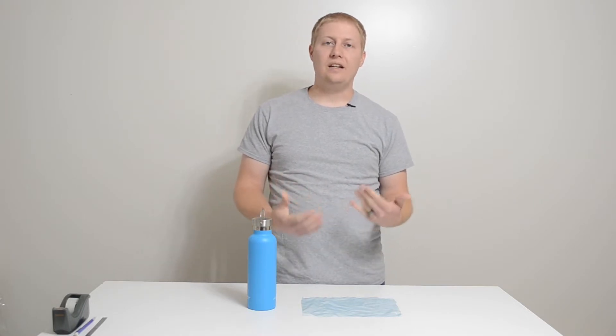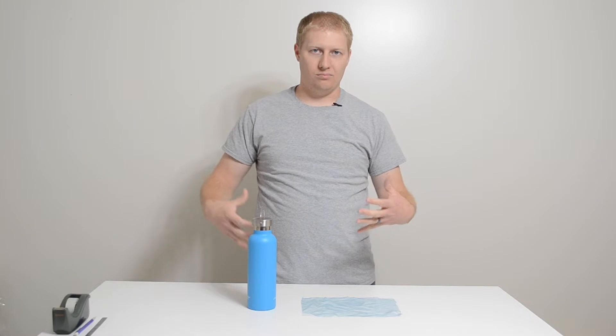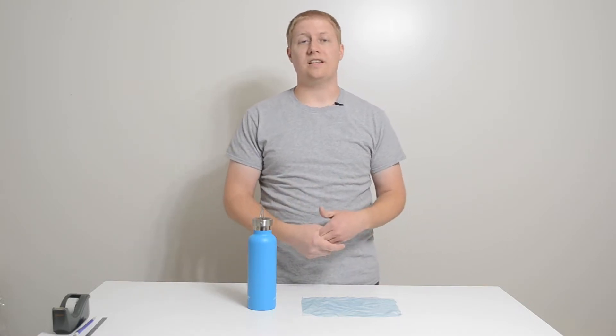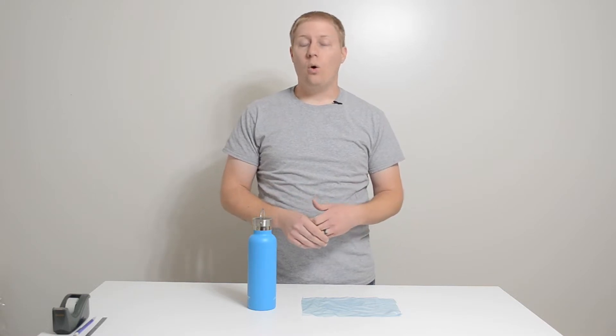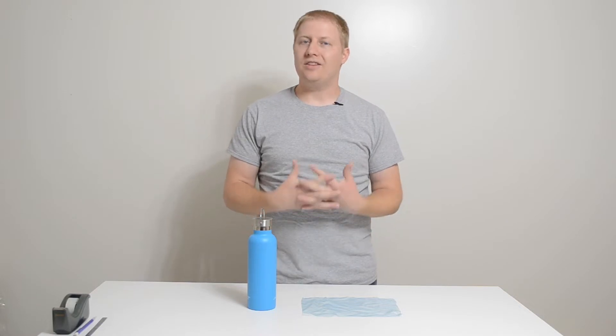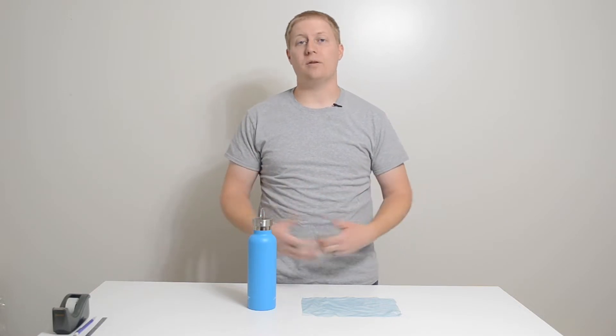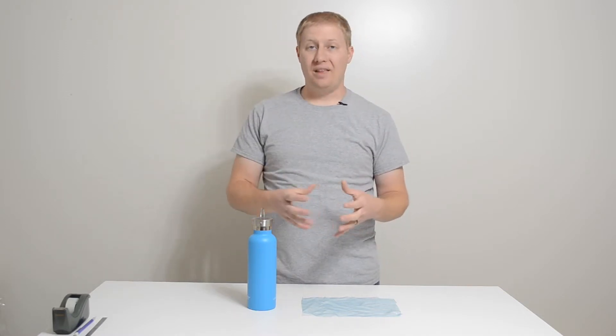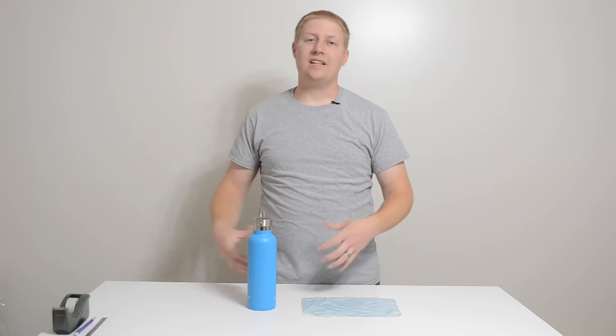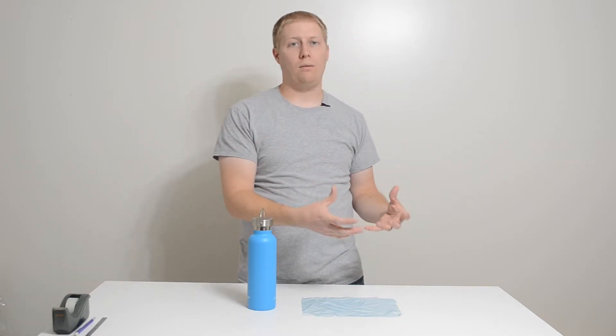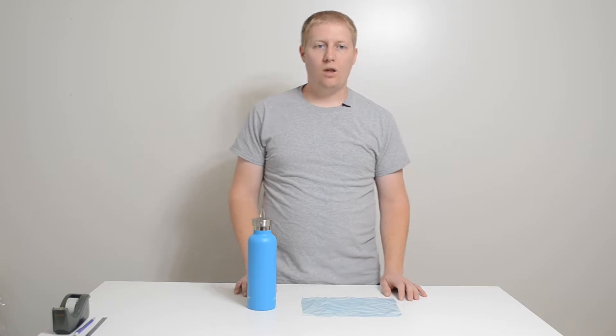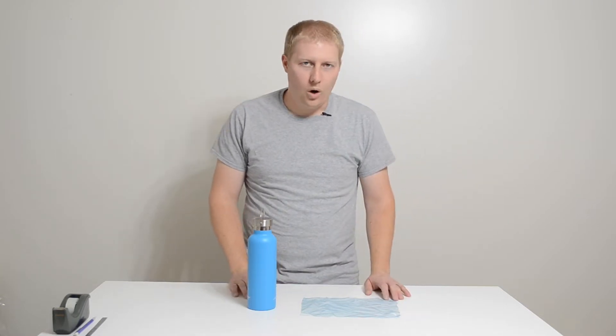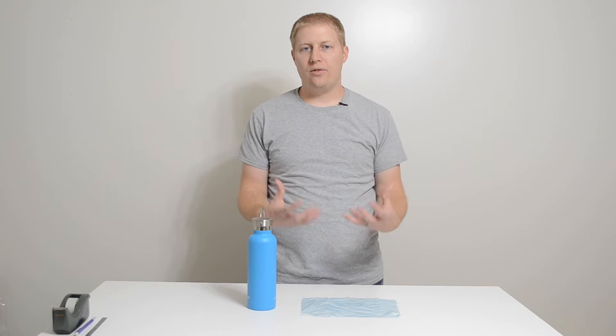So I took the measurements I needed. It looks like there are two different kinds of water bottles. There's a traditional three-inch water bottle which is what you find on most bicycle water bottle holders. They're designed for a three inch diameter bottle, or there's more like your Nalgene bottle which is a little bit bigger, about three and a half inches in diameter. I asked him which he preferred. He said he wanted the smaller diameter, so that's what we're going to make it to fit. The other thing it's got to have is it's got to clamp onto the frame of his wheelchair somehow.